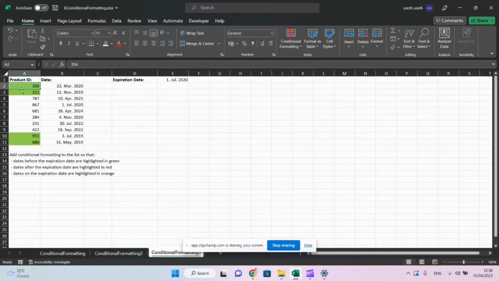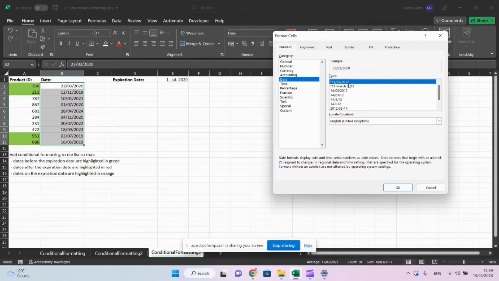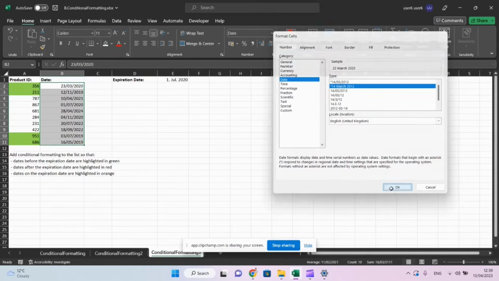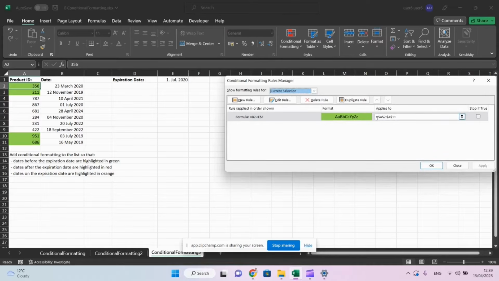Okay, let's extend this rule so that it doesn't only influence the formatting in column A, but also the format in column B. We're going to take this brush and apply the format to column B. But we'll go back to the data, and let's go to manage rules.